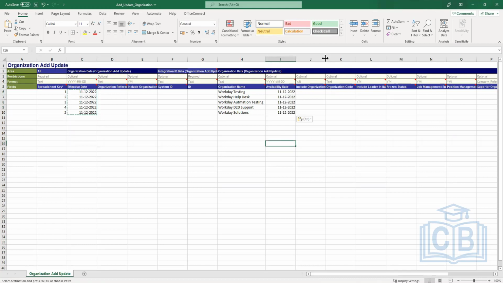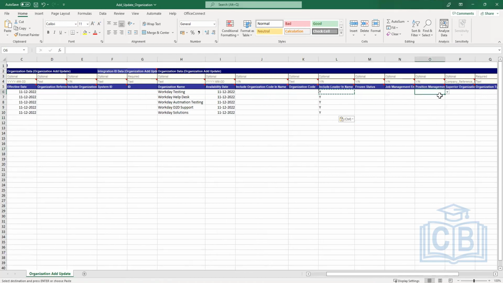Whatever options you have seen when creating a supervisory organization, you will have the same options here. Include leader name in the supervisory organization, we obviously need to have that. And position management.